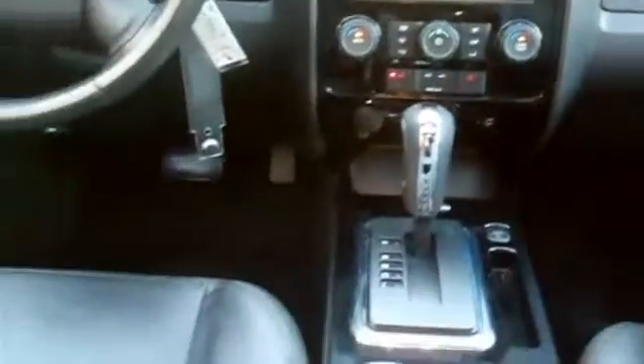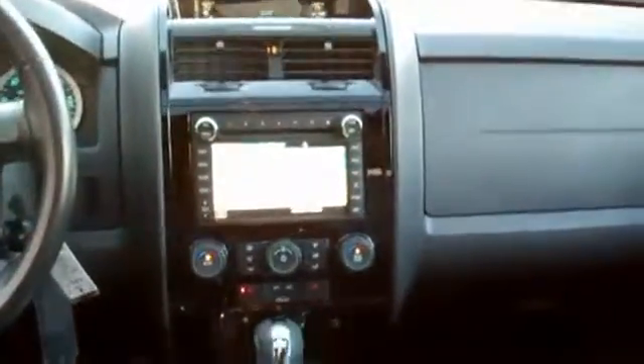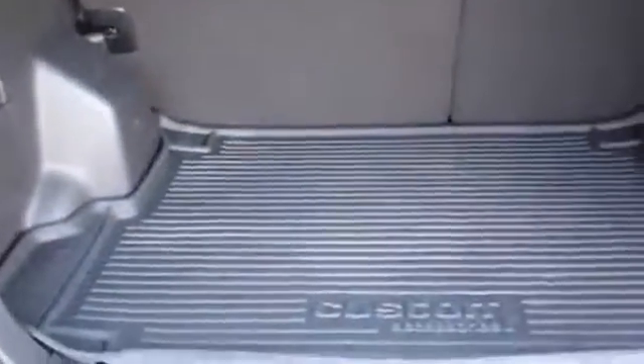The nice thing about the Escape is that even though it looks like a truck-based SUV, it's built on car-based unibody architecture. That's becoming increasingly popular because most people don't really tow heavy loads or do hardcore off-roading where you need rugged body-on-frame truck construction. With the car-based unibody construction, it gets better gas mileage, it's lighter, and it provides more car-like handling, acceleration, and braking. It's still capable — good ground clearance, a good all-wheel drive system — so it can handle dirt roads, gravel roads, and some rutted trails, though obviously it's not for hardcore off-roading like a Jeep. Most people who buy these vehicles aren't going to do that anyway.